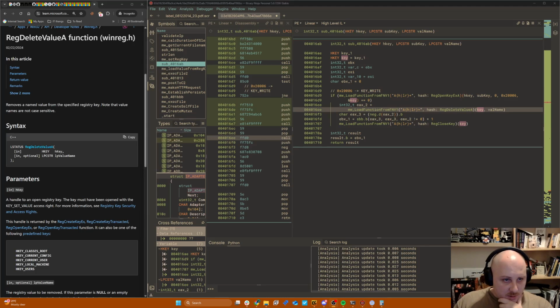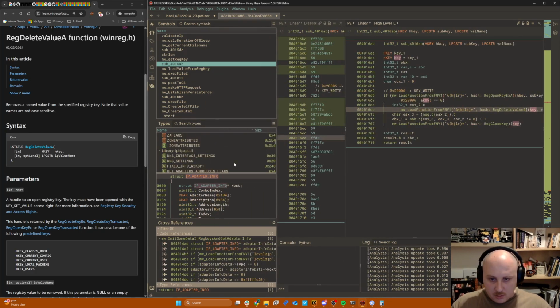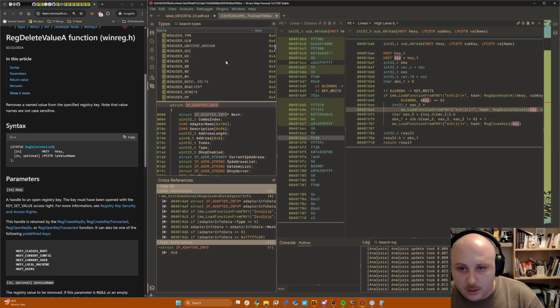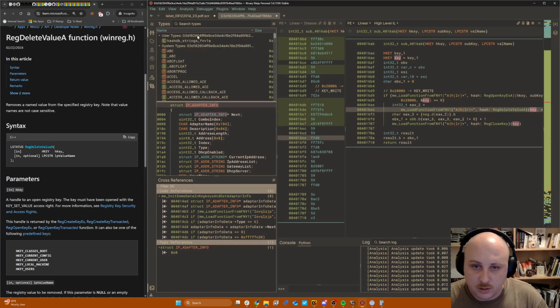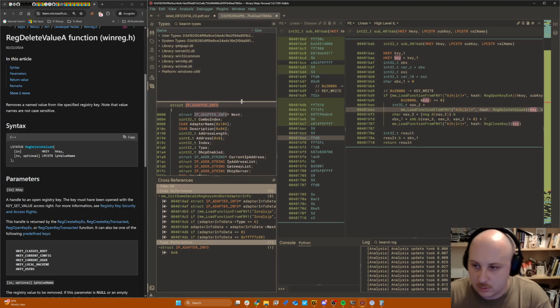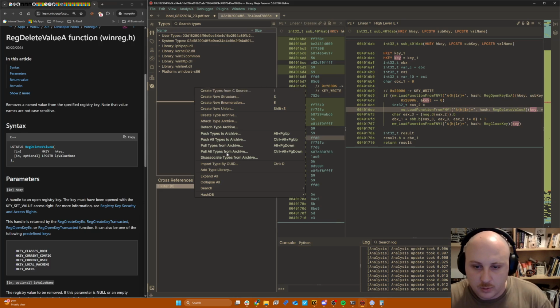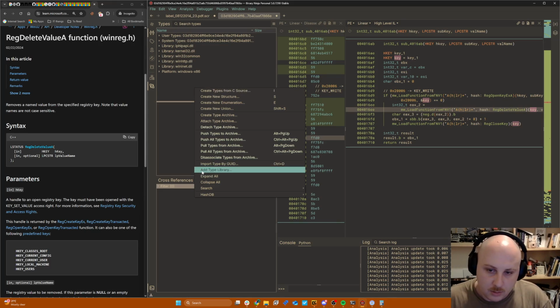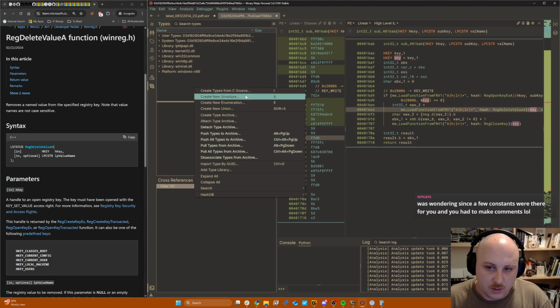A question from Nitkan: is there a way in Binja to import types similar to how IDA can import WinSDK types? Yeah. So when you go into your types, let me just close the symbols for now. You can essentially go into either the user-defined types or the system-defined types. And in this case, I was being a bit lazy, but one could just click on type library, or then you could also create your own.